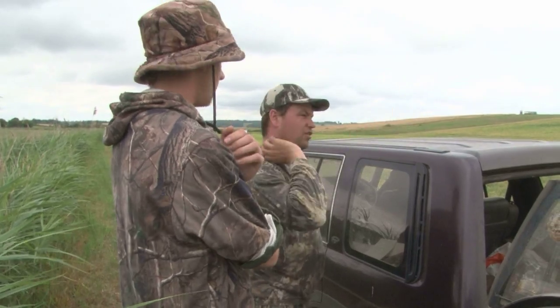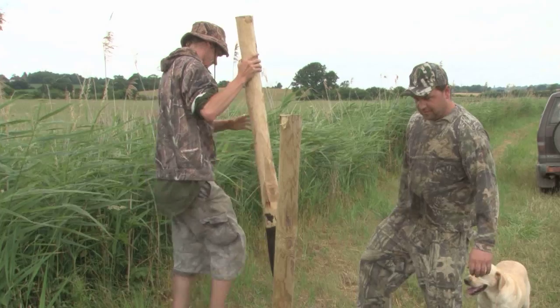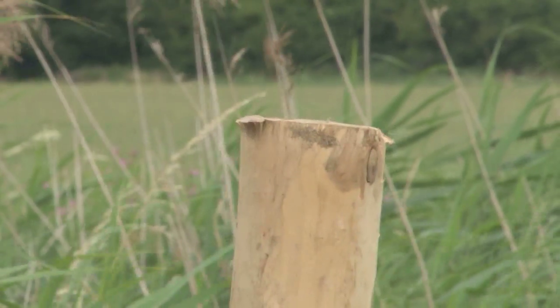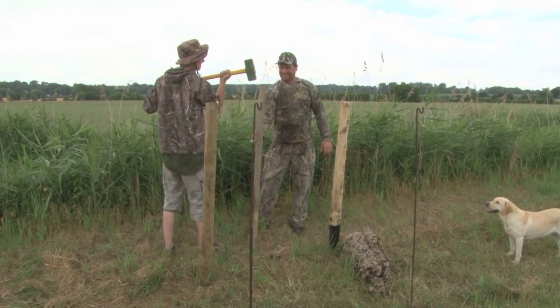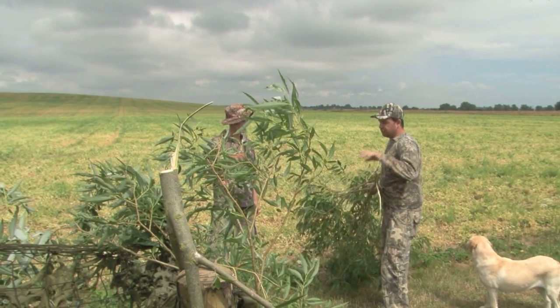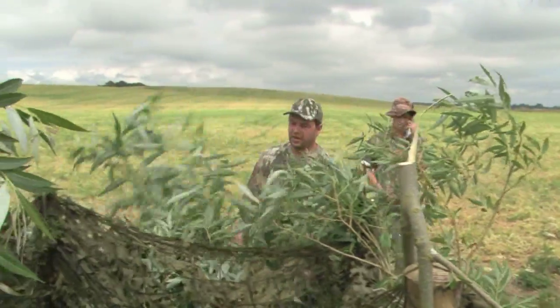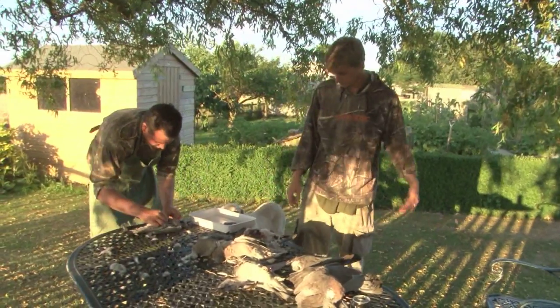First let's get Harvey, the farmer's son, set up on one side of the crop — and it looks like he will need planning permission for his hide. We do like to see a well-constructed blind, but before we start taking the mick, bear in mind it's a breezy day and knocking the posts in might be a lesson for us all. Harvey doesn't get to shoot very much and he is keen to learn about hides, decoys, and preparing the birds for the table.